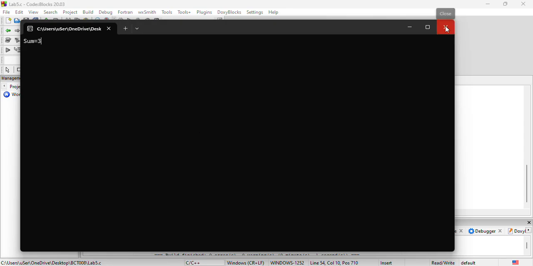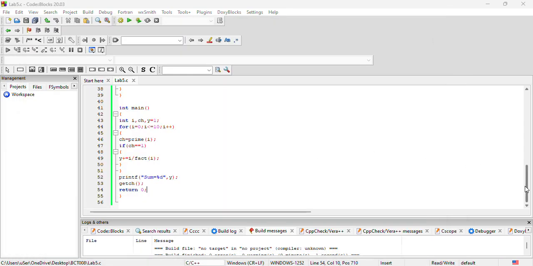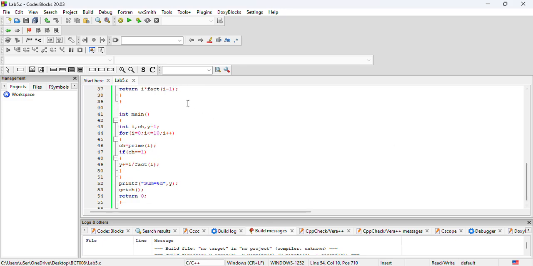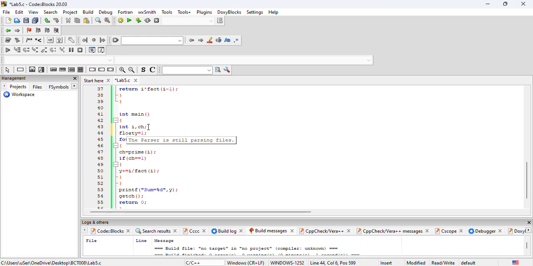Sum equals 3, so that's not good. Sum should not be 3. We have to pass this as a floating value: float y equals float I by factorial.